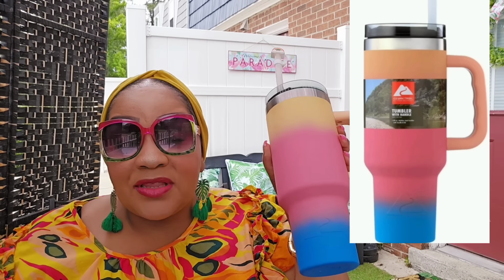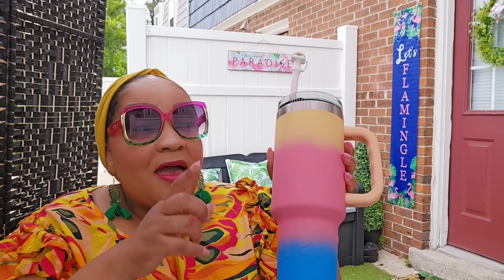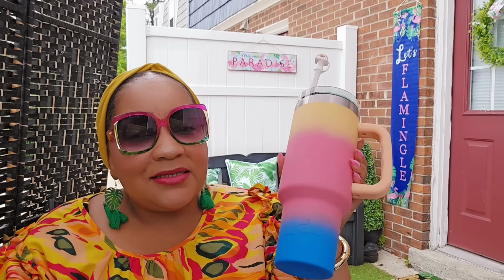$14.97 at Walmart. They have other colors, but I love the pink, the blue. I love this peach ombre effect. And those things that I hauled from Target, the snack things that go inside of this, I have a peach one. So, you know, it's gonna match. Your girl got a match. You know your girl got a match. I'm matchy matchy. But I love this, guys.